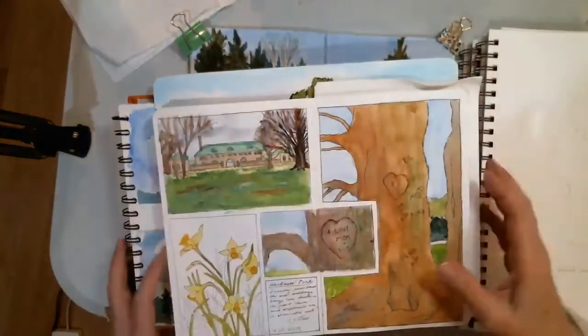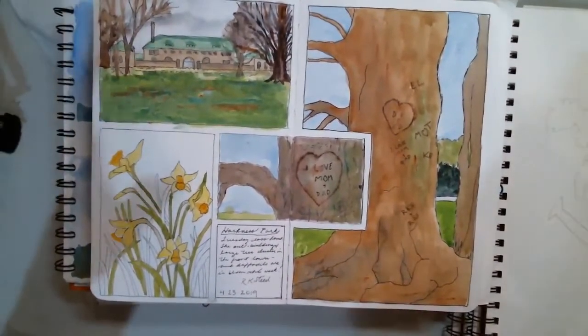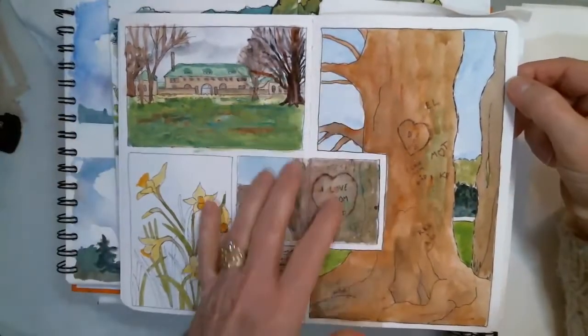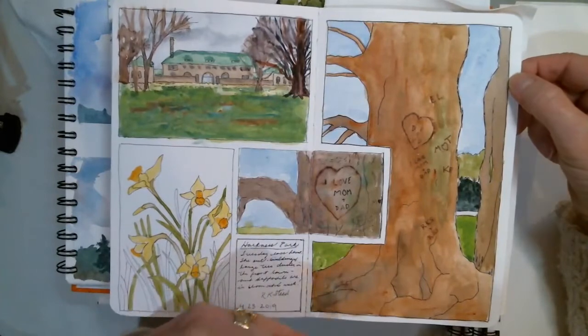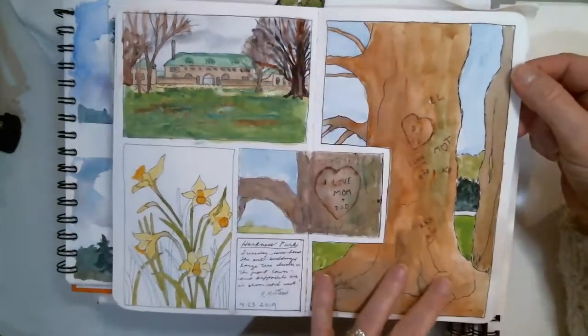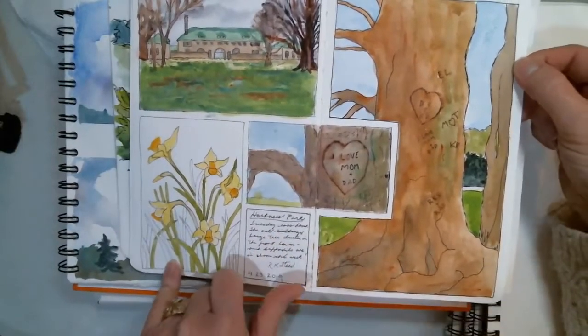I wanted to let you in on the fun too. I'll scroll down and share some of my sketchbooks from the last couple of years - the kind of things that you could be making and enjoying. Let me turn my webcam on. So some of the things - this was from a class in early spring 2019, before the pandemic, when we could actually go out on location together. It was April here in Connecticut, the leaves were bare but the first thing that comes in are daffodils.